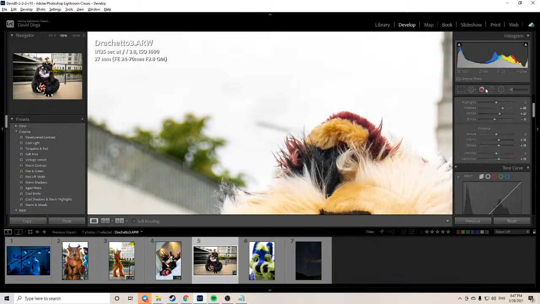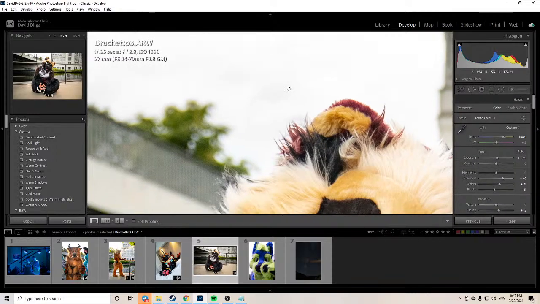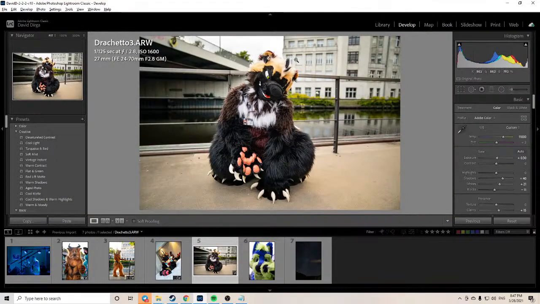And one little thing, I would normally do this in Photoshop because it's, as you have seen, much better in it, but let's see. The thing that I've just used is called spot removal, and it's originally meant to remove spots like dust particles on your chip, but it can be used for basic retouching. So I've removed the lamp because I just don't like when things are sticking out of the fursuiter. So this is before, this is after.